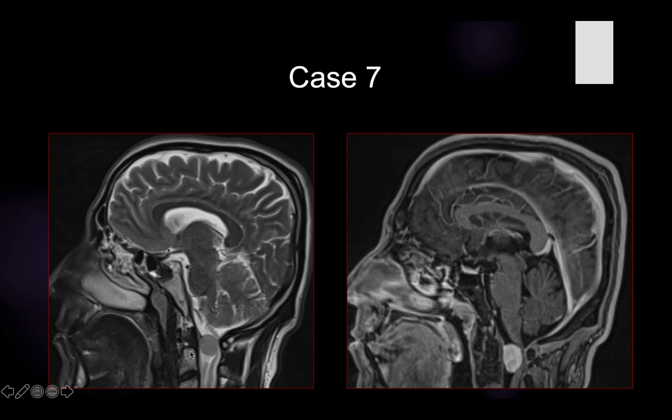But the location here is important because it is at the cervicomedullary junction, and as we see here, there is marked indentation of the upper part of the cervical cord and lower part of the medulla. This is very significant because the mass is compressing important vital centers like the respiratory and heart centers. So this is an example of a cervicomedullary junction meningioma. Meningioma, as we know, can occur at any location in the brain and the spinal cord, and this location is one of the important factors in a bad prognosis of meningioma.